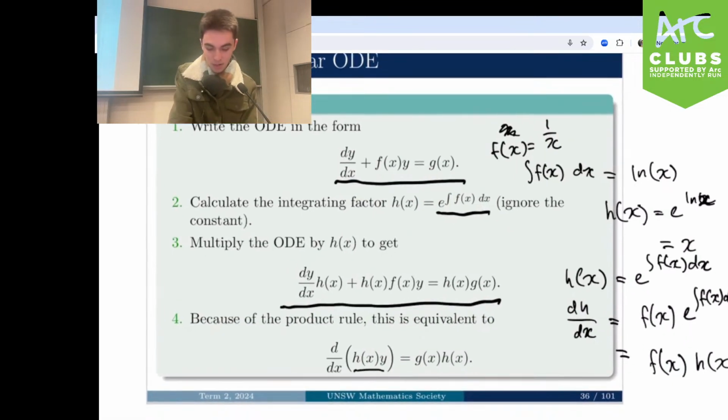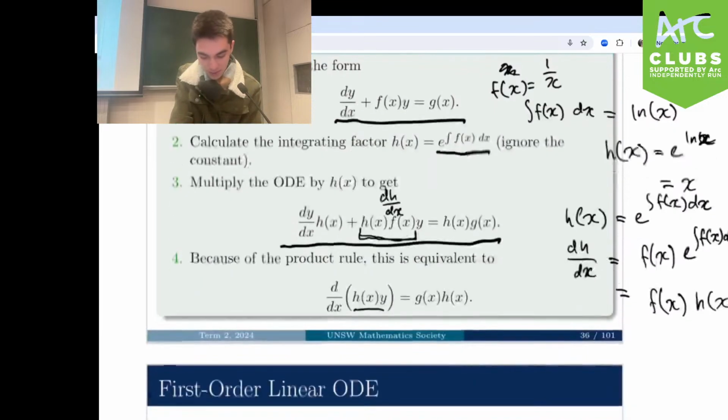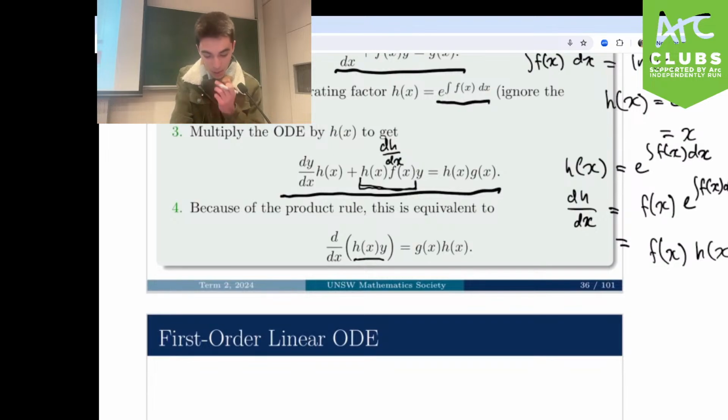So what we see here is that now that we've multiplied everything by h of x, right, this part here is just equivalent to the derivative of h, right? And then you can pretty easily see that this term is dy times h, and this term is dh times y, right? And that's what you get when you apply product rule. So we can reverse that and get something like this. And once we have that, that means that on the left-hand side, we've got the derivative of some function, and on the right-hand side, we've just got some function of x. And from there, we can just integrate both sides to find an expression involving x and y without any derivatives.